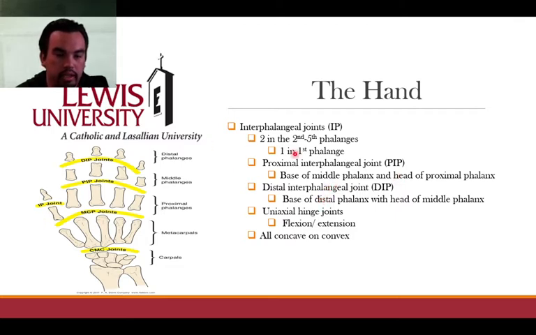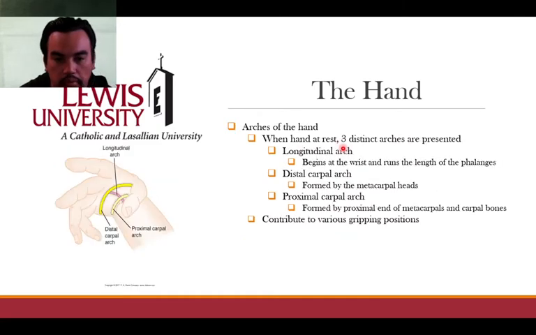Okay, that's what I was saying. I'm sorry. So this interphalangeal joint, you can see it's here. We only have one interphalangeal joint in the thumb because we only have 1, 2, 3 bones, right? But in the hand, or in 2 through 5, we have 1, 2, 3, 4 bones. So we have the distal interphalangeal joint and the proximal interphalangeal joint right there, whereas we just have an interphalangeal joint right here on the thumb. So that's what the 1 in the first, and then the 2 in the 2nd through 5.